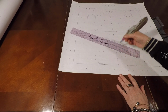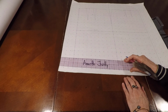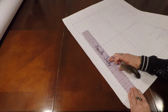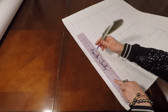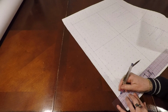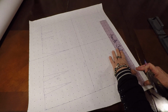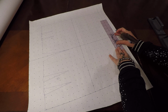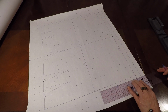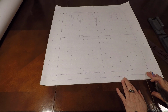You can choose to leave it the length of your block. This one is 18 inches, so it's very short. Or you can go ahead and add 1, 2, 3, 4 inches. That's up to you. Let's go ahead and add an inch front and back, just to change our design. I've added my inch front and back.